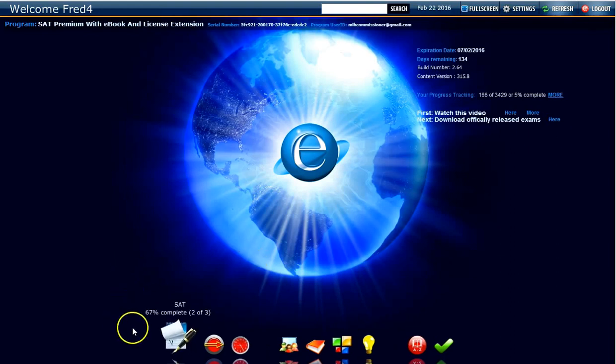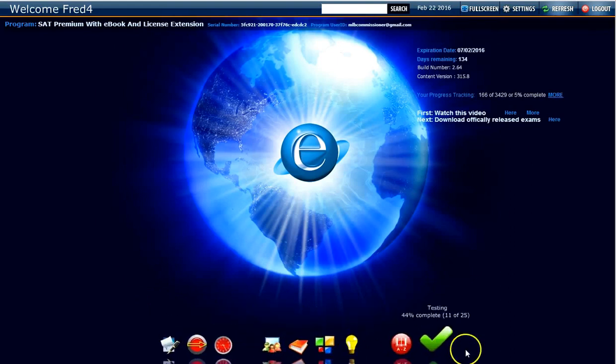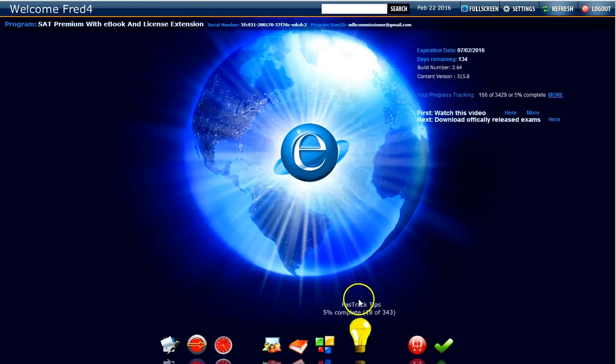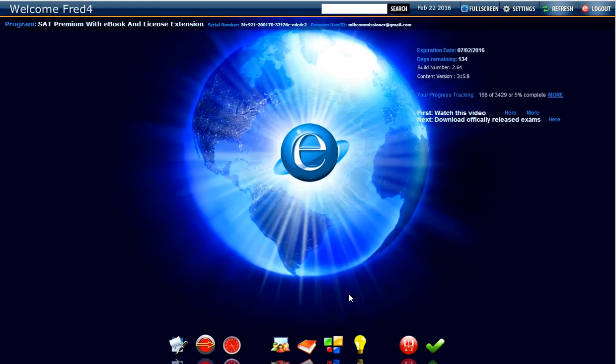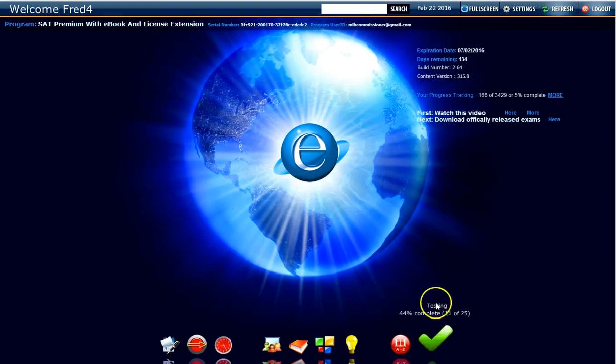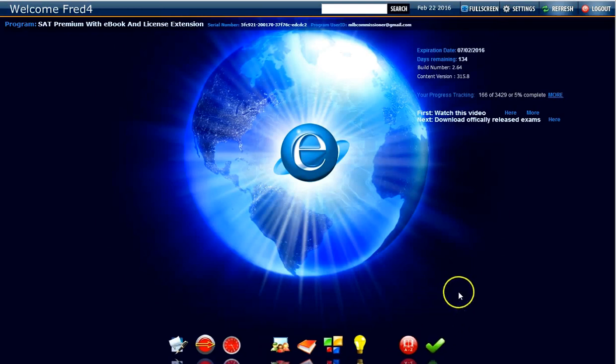All right, then across the bottom here, this is the tray, and these are the icons. So they're divided into a group of 3, a group of 4, and a group of 2. This first group of 3 contains information that you would look at before you're actually starting into your study. This group of 4 is really where the bulk of your preparation and study will happen. And this is testing information here.